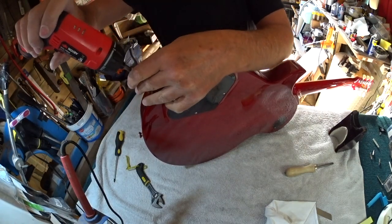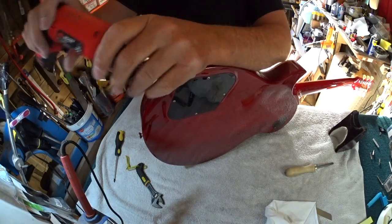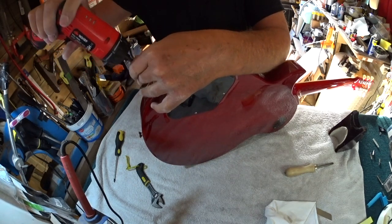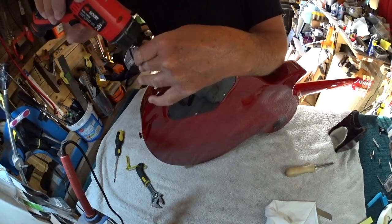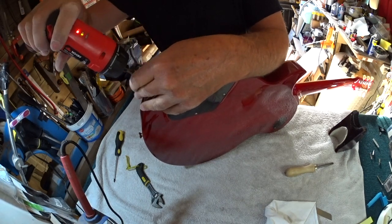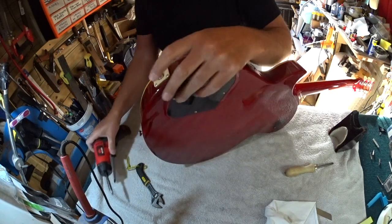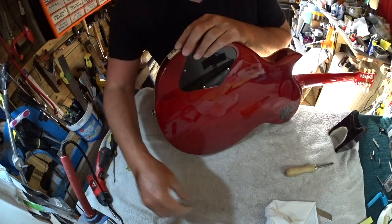Anyway, just a point, as I always say, movement and jack sockets, or movement and wiring, do not go together very well. And if you're a young rock star, you're going to be leaping all over the place, and so it's going to give up the ghost fairly soon. Yeah, that's not a very cool jack plate, but that's what they've given you, I'm afraid.